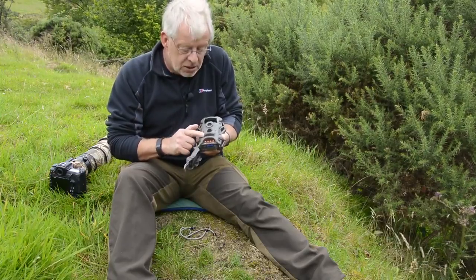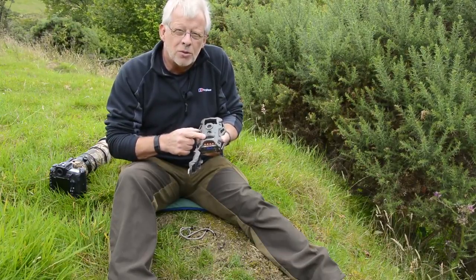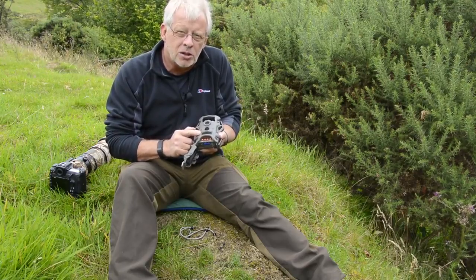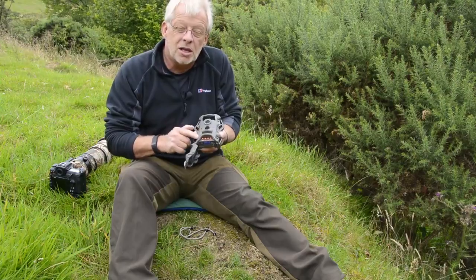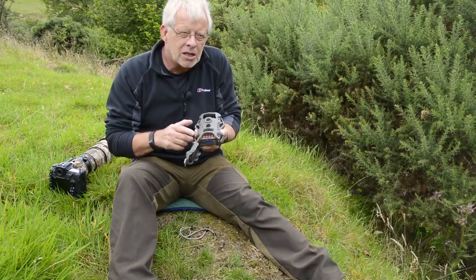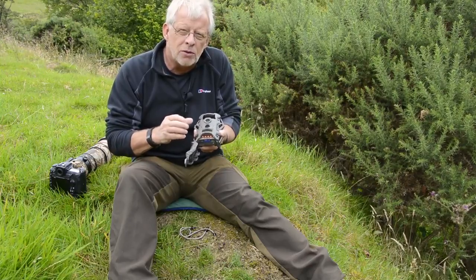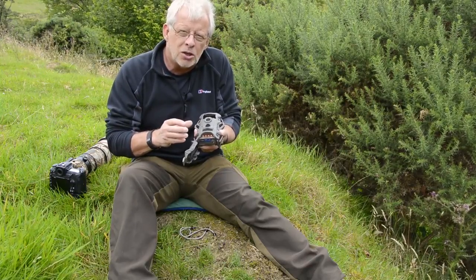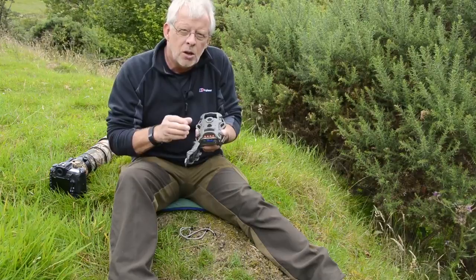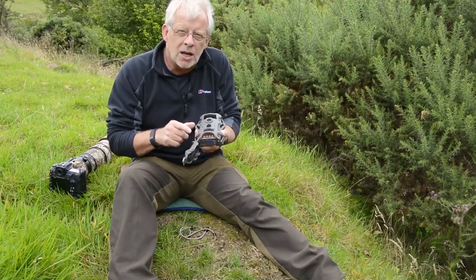This one has a fairly easy menu to set up. When you switch it on the display lights up blue and you'll get the option to set the date and time — something I recommend you do; it's very important to have that information. Underneath that it tells you whether you want to take stills or video. Personally I tend to shoot video. It's easier to take a still from a video unless I've got it out during the day. A colour still is quite good but at night it's at a slow shutter speed so if the animal is moving it won't be sharp — you'll more easily take one from the video. Plus a still is just a fraction in time, whereas a video running for 15–20 seconds gives you a better chance of picking up what else is moving in that area.